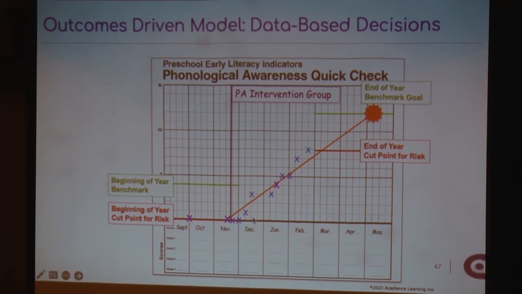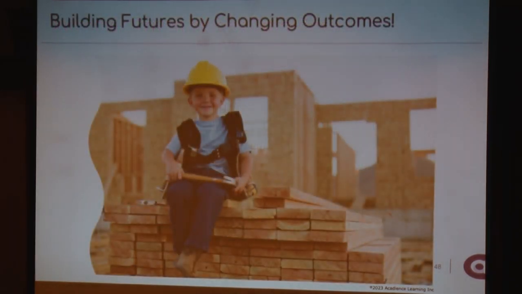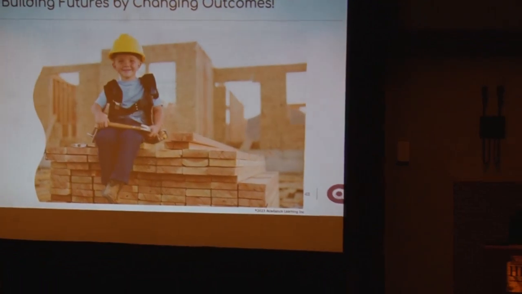But the whole point of collecting the data is to use the data so that we can get kids on track when they enter kindergarten, and we build futures for these kids by changing their outcomes and where they enter kindergarten. And you didn't say a lot, and I walked through the model and the different decisions, but please, I am open to questions, comments, thoughts, because we can go in depth on any of these things more if you have questions.